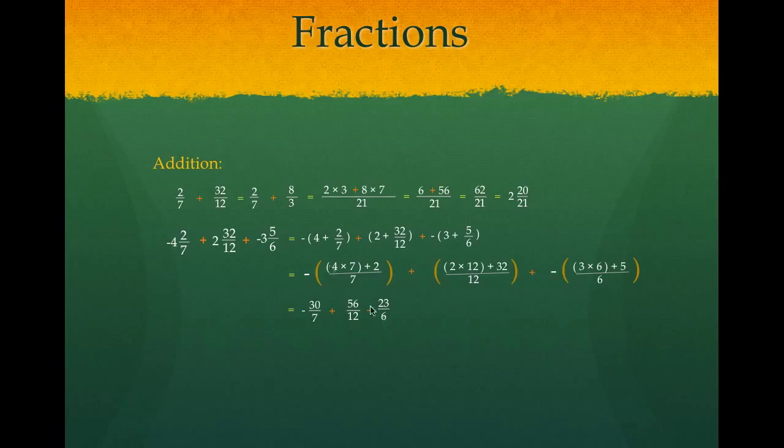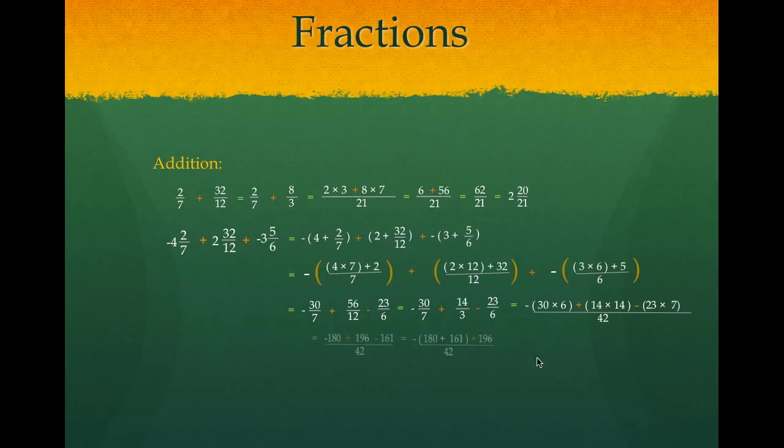Now to do this addition, we'll again follow these steps. So we'll first check if any of the fractions can be simplified into the simplest form. So 56 by 12 can be simplified into simplest form as 14 by 3. Now we'll make the denominator same by taking their LCM. So we'll have 42 as the common denominator. So 7 multiplied 6 times will get 42. So 30 is multiplied into 6. 3 multiplied 14 times will get 42. So 14 is multiplied 14 times. And 7 multiplied by 6 will get 42. So 23 is multiplied 7 times.